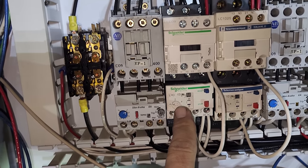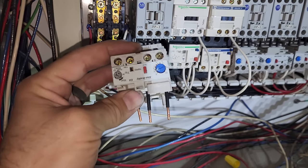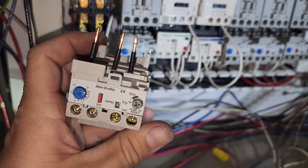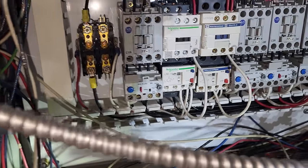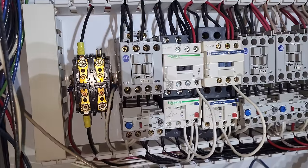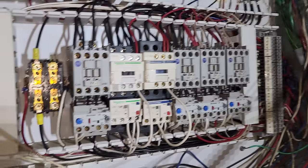We got to set the current too. That's another thing. The old module was set way too high, like 10 amps. That's a mess too. So, all right, we're gonna make sure we set it right, but let me turn on the control voltage first and test the operation. Okay, control voltage is back on.